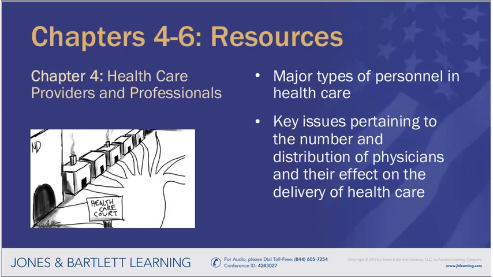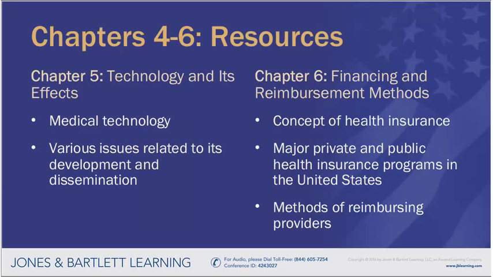One of the exercises we use for this class is to ask students to comment on how to address the provider shortage issue, other than increasing the volume of new providers. So we try to make students think about creative ways to address our healthcare delivery. Chapter 5 looks at non-human resources, specifically medical technology and its effects. Here again, we show not only various types of medical technology, but both positive and adverse effects of those technology.